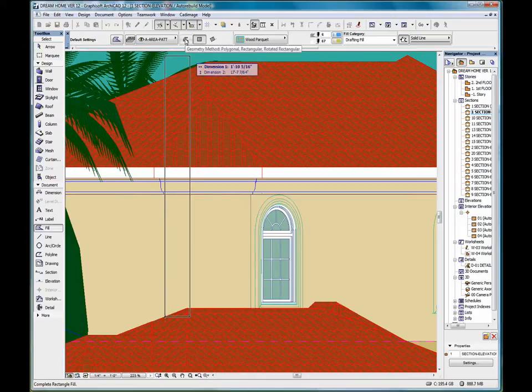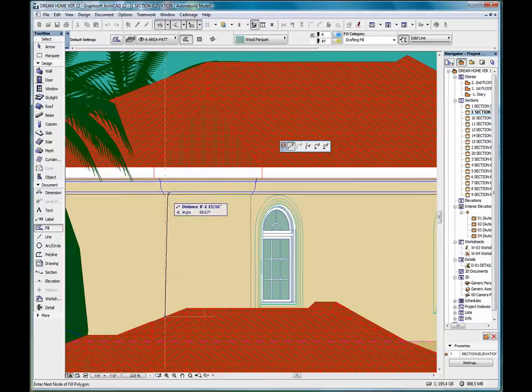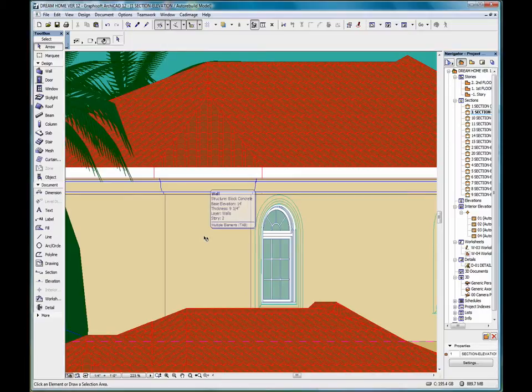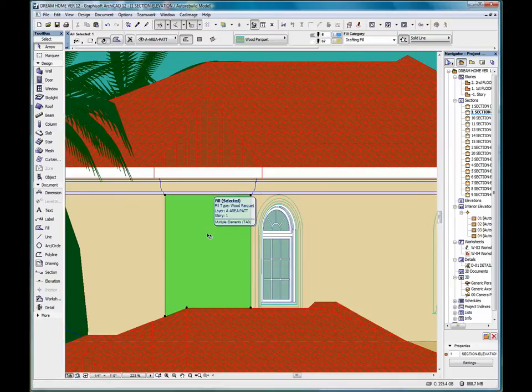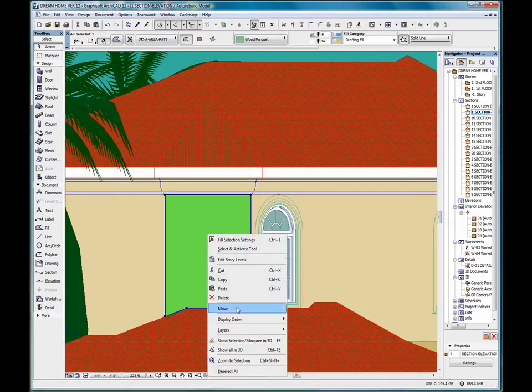Let's select our polygonal drawing method. And we may want to place image fills in various different places on the project. I can't see it right now, so what we're going to have to do is go up to our arrow tool. We've got the wall selected. We know that image fill is there somewhere, so we'll select Tab. Now we've got the fill. Select that fill, and on display order we'll bring that to the front.